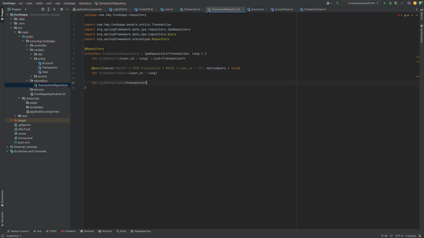And I can open up the param and specify that user ID is going to be of type long, and it's going to be a transaction type for the second param.